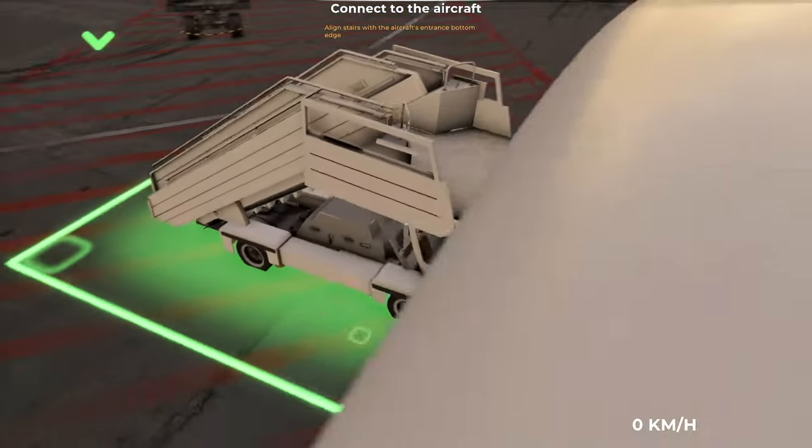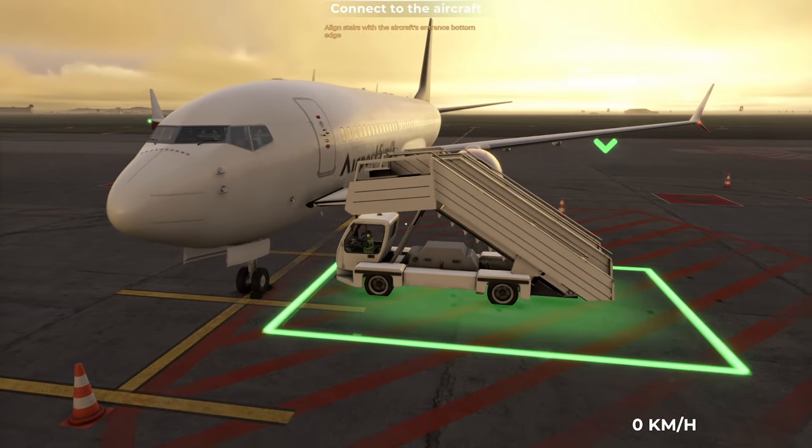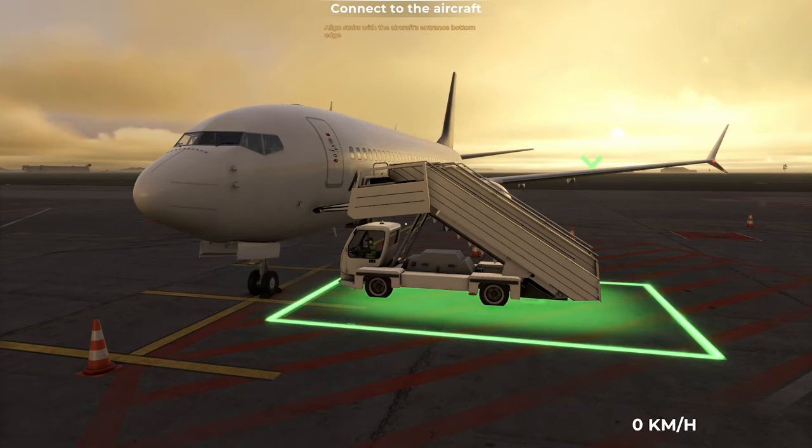Let me know in the video description what I'm doing wrong, because apparently I am definitely doing something wrong. But this has kind of been my first look at Airport Sim. I gotta admit, I'm somewhat intrigued. I want to play this some more, but I gotta figure out what I'm doing first. So we'll come back to this in the next episode. Hopefully by then I will have figured it out and we can move on.